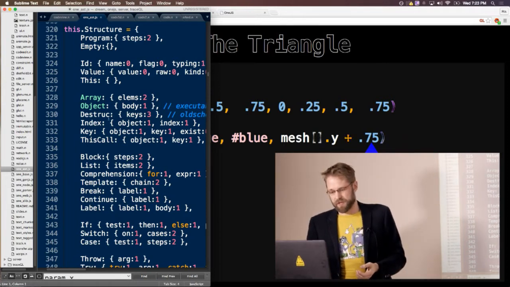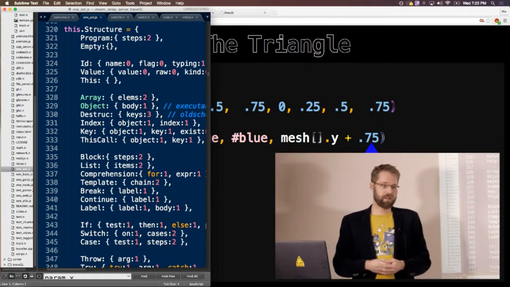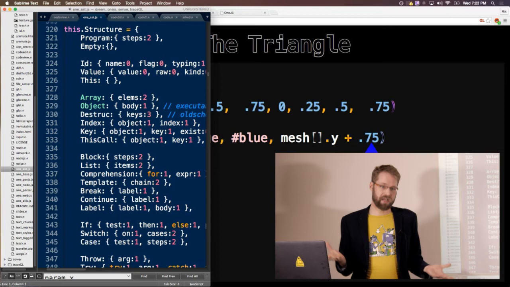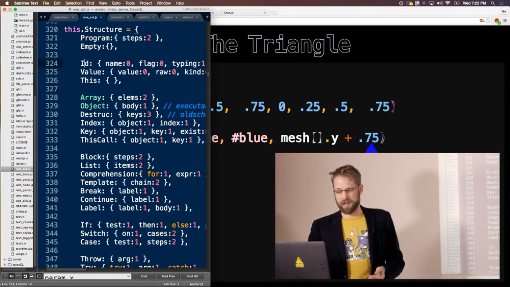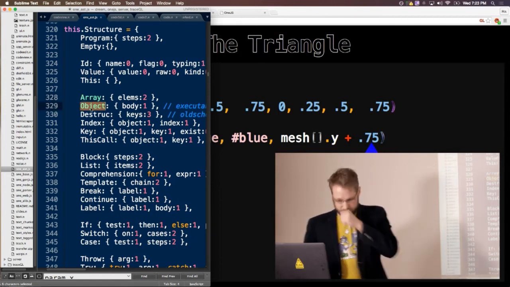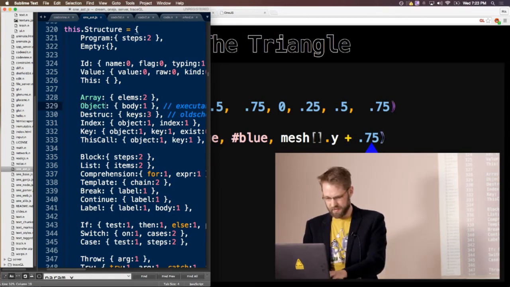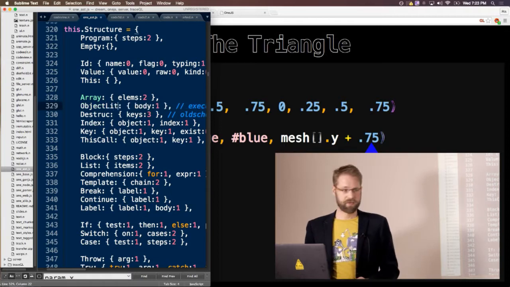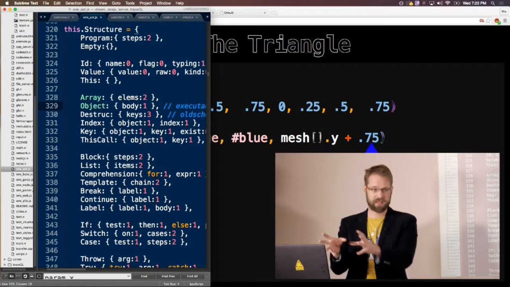And for JavaScript, there is an AST, the Mozilla AST definition. It's essentially a sort of JSON structure that just says like, hey, we have an ID node and it has a name property, and we have a value node, or an array node. This represents an array literal. This represents an object literal. Now, in the Mozilla AST, they use huge words. So I made my own, and I shortened everything because I use the AST a lot.